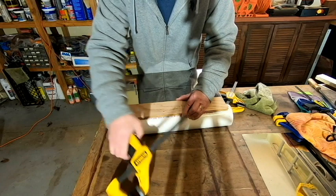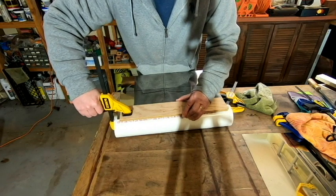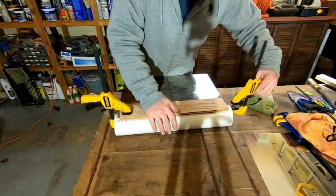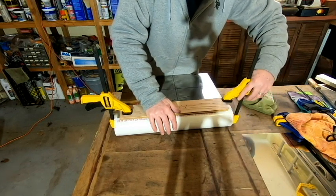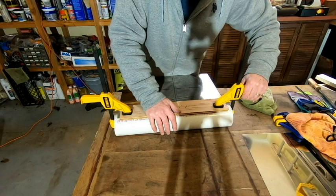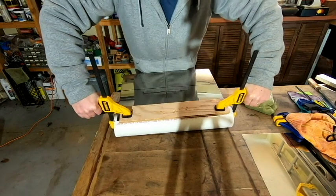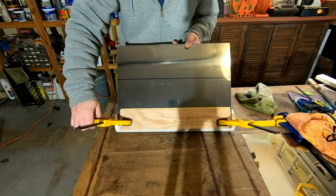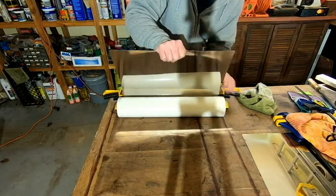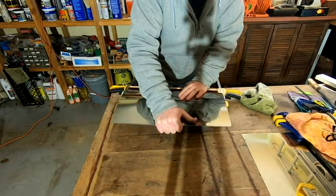Okay, we're going to go with that right there, and I'm just going to bring the clamp into the piece of PVC and tighten it down right there on that side. And I've got another clamp ready. I'm going to do the same over here on this side. Okay, and with that nice and tight, I don't think the metal's going to move anywhere. Now it's just a matter of trying to bend this metal along that piece of PVC, and I'm hoping it doesn't slide out from behind the board there. If it does, we'll try to do this without the board.